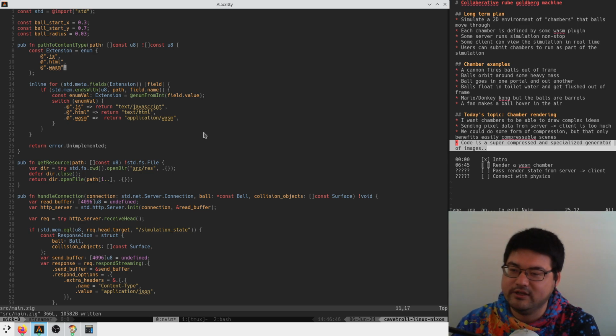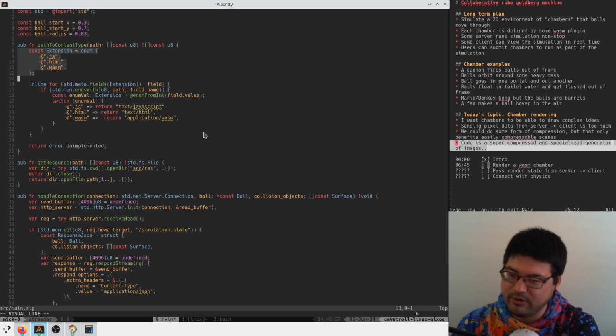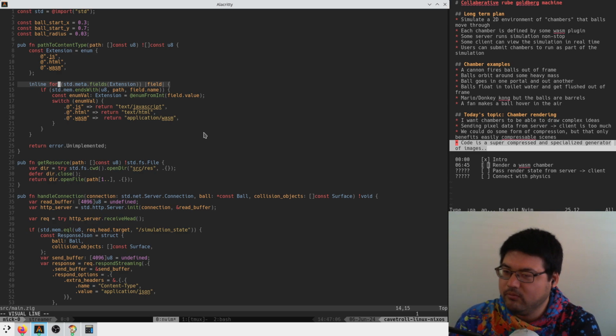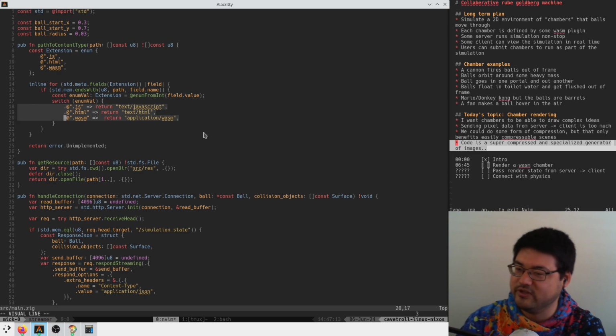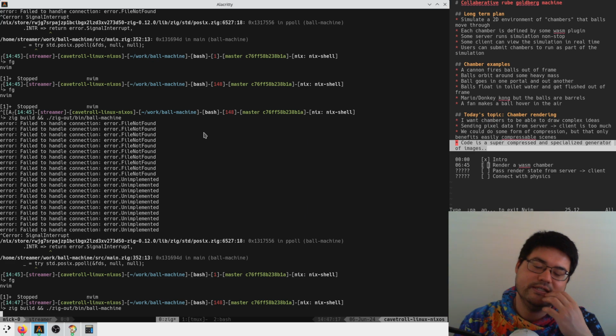The dot, the and dot looks pretty cool. Yeah, it's pretty sick. This is a really cool Zig trick that I discovered. I don't know if discover is the right word. I found it at some point. That's pretty cool. Yeah, because you can then just use any string as a field name, and then you can use compile time processing to figure out which field is which, and then it turns into a number, but you can switch on this thing like it's a string. It's pretty slick. Pretty slick.